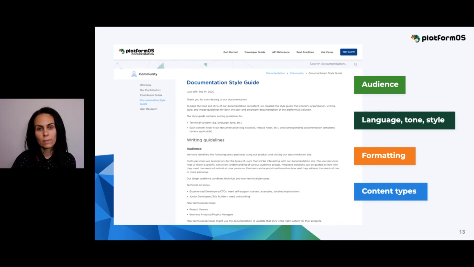Contributors are welcome to edit our style guide, just like they are welcome to edit any documentation topic. We use this style guide to help new contributors, both internal and external, and to help the review and editing process. On the Write the Docs Slack, sometimes there are some questions from other writers about examples of style guides and how to start. So I hope that our style guide could also be helpful for other writers who are planning to write one themselves.